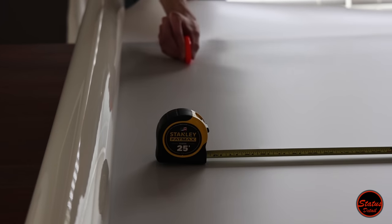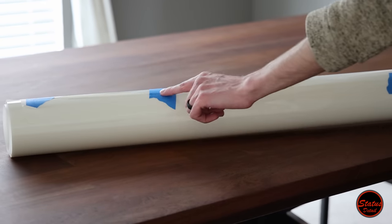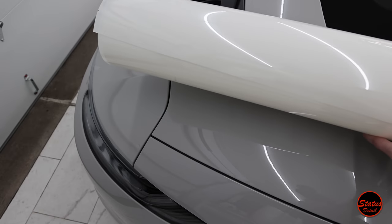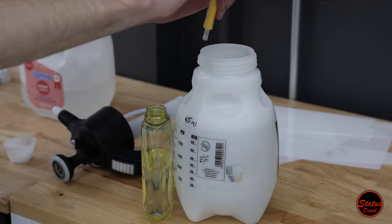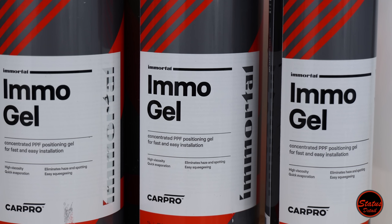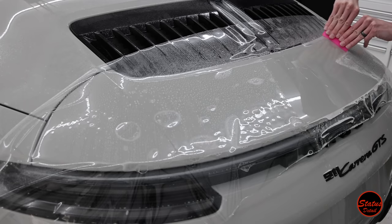This is the cut table — you'll see us rolling the film out and actually measuring and cutting it out of the roll. You have to be very careful during this step because there's cap sheet on here, and we don't want to disturb or wrinkle the cap sheet. When we're done we literally roll it back up and tape the roll so it's secure. You can see I cut the back section for the rear hatch, and that smaller roll is the perfect size for the wing — very little waste. I'm mixing my slip solution here with distilled water and Johnson & Johnson baby shampoo, measured with a baby aspirin syringe so it's literally precise every time. I'm also using CarPro Gel, which makes positioning and flexibility of the installation a lot more forgiving.